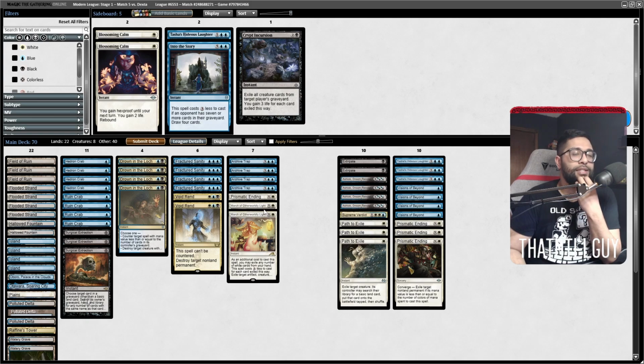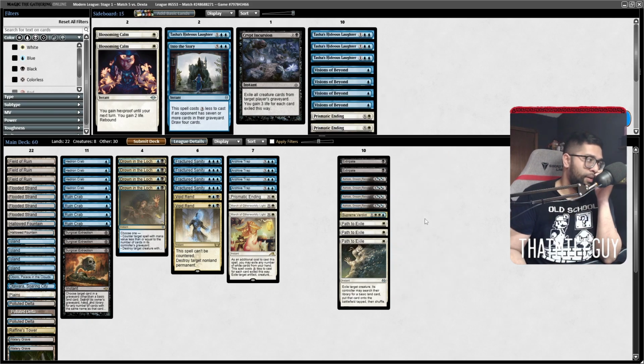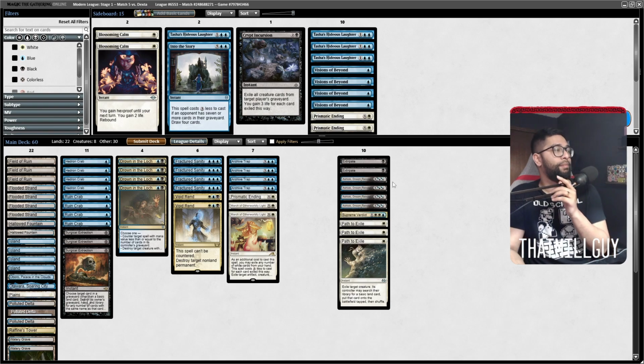March at least is instant speed. And I think this is how I'm supposed to play it. I could bring in the Crypt Incursion, but they only play like 14 creatures. So I think that's how I board. I could be wrong. But I'm happy to steal game 1.